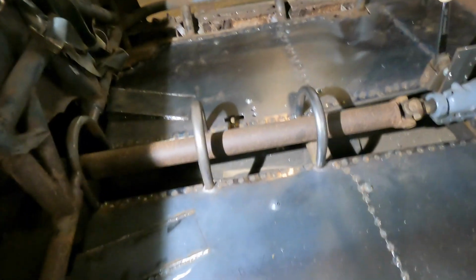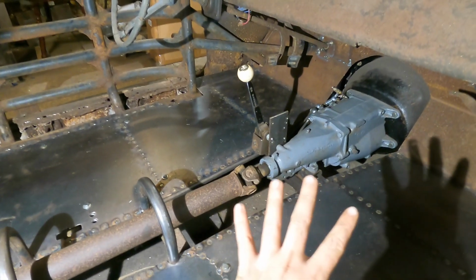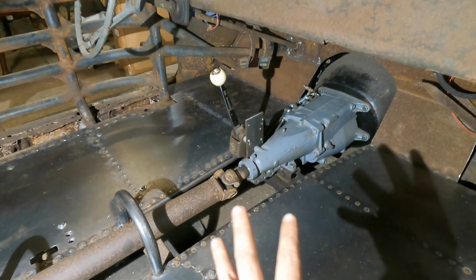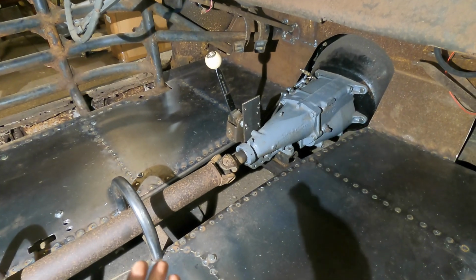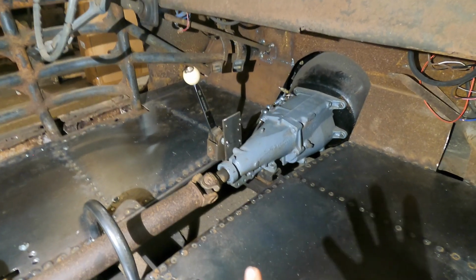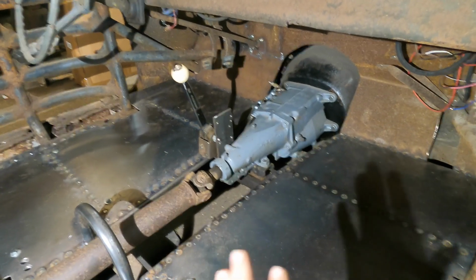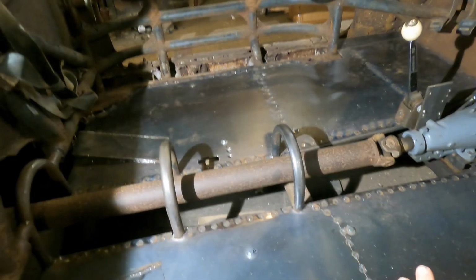So the back section is pretty easy because we're just going to put it onto these bars here. There's going to be that section that's going to stay. And we're actually going to make the front section removable, just in case, say, you're on the road and you ever had to remove the transmission or do anything to that, we're going to make it so that it can come out. So basically what I'm going to start doing is cut up some ram board and figure out my templates of what I need to cut out of steel, and then we can start bending it and try to fit it in place. It's going to take a little bit of time and finesse, but once we get it all figured out, it's going to be really sweet.